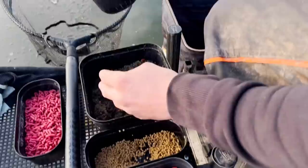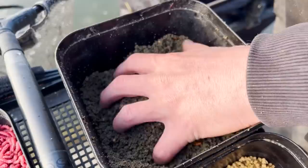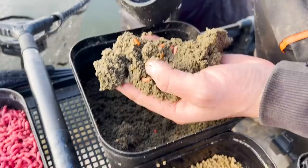So all I'm going to do to kick off the peg, I'm not going to feed a lot. I've just got some groundbait here. It's sweet marine, a little bit sieved off. It's all sieved off, so it's got hardly any particles in it. That's the key. You've not put loads of particles in there, have you? No, there's hardly any. There's an odd caster, an odd pinky, and a very odd micro pellet. You don't want a lot of bait.